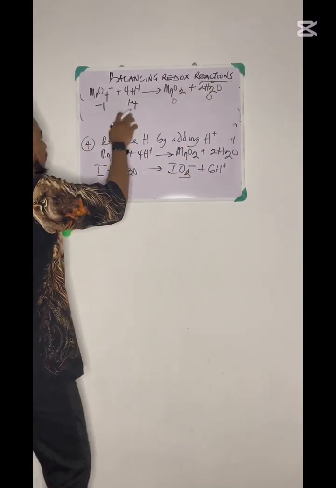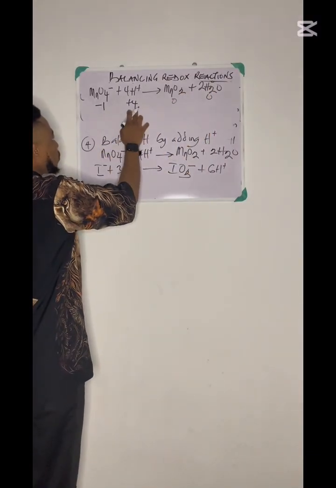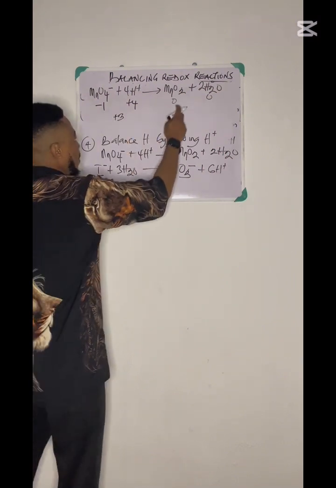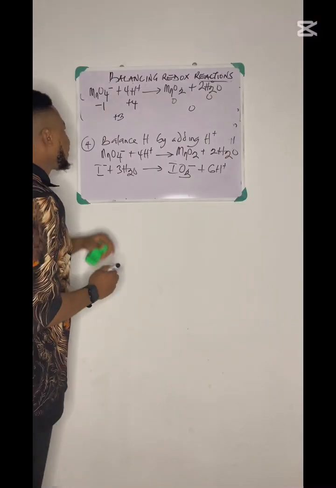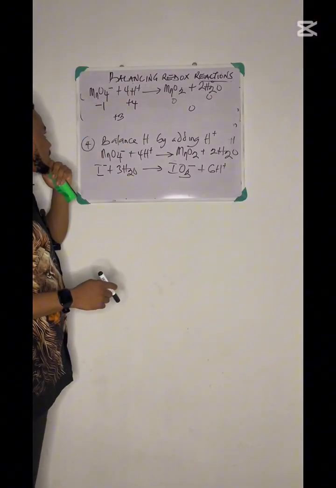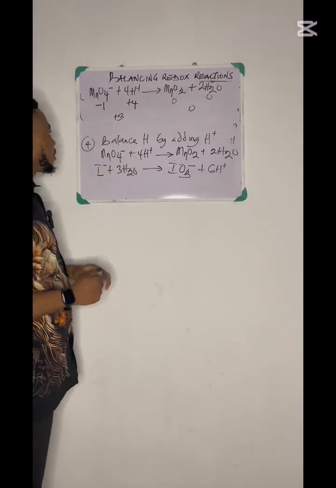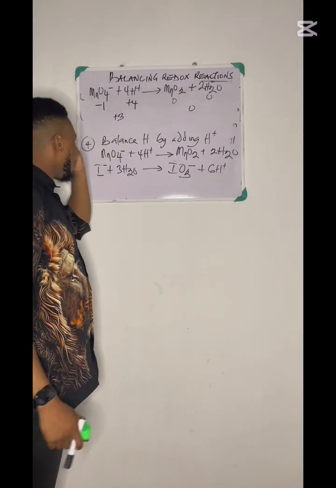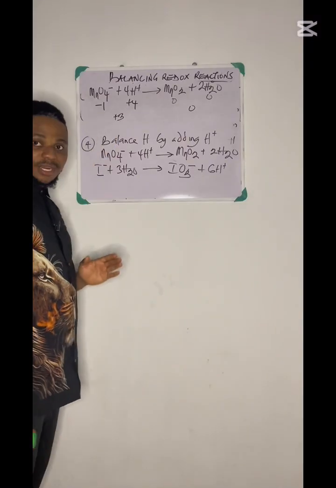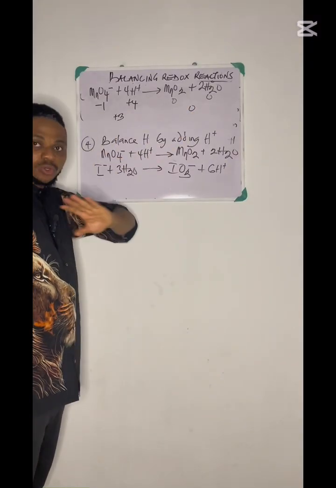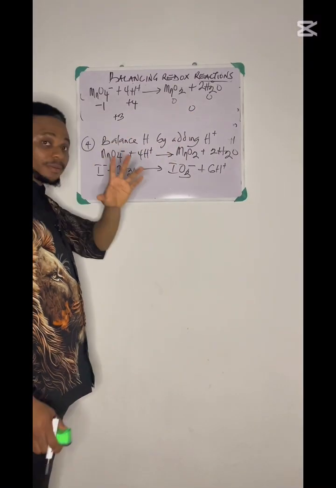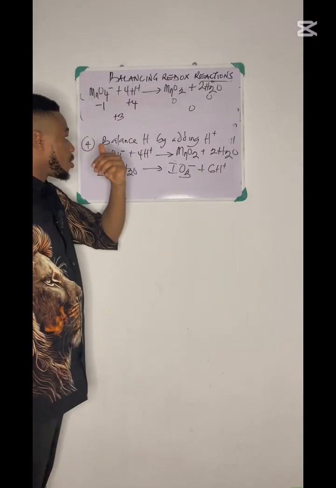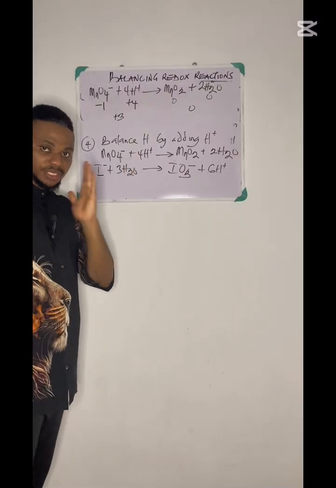All right? So now if we are to balance the charges, this is -1 plus 4, which is +3. While here is 0. Now, the side that is lacking. Let's just take for instance that a man lost, let's say, three naira, and another person did not lose, did not gain. 0. In chemistry, plus means loss, while minus means gain. Please take note of that.